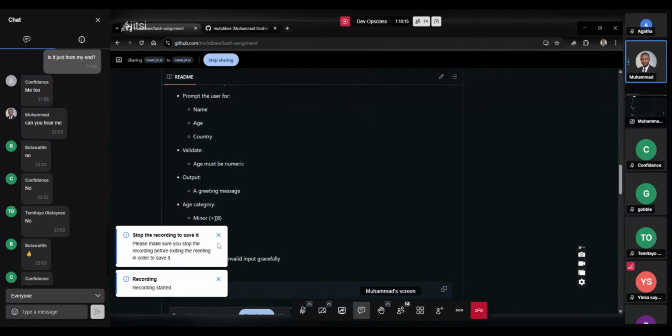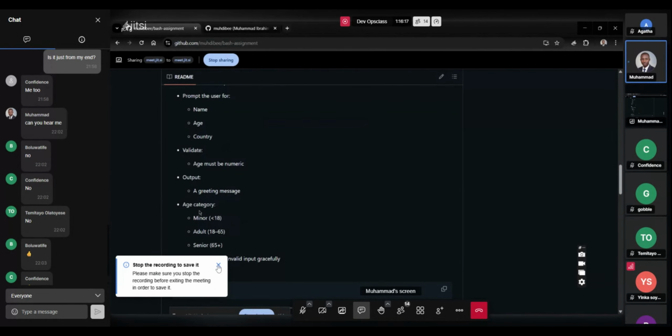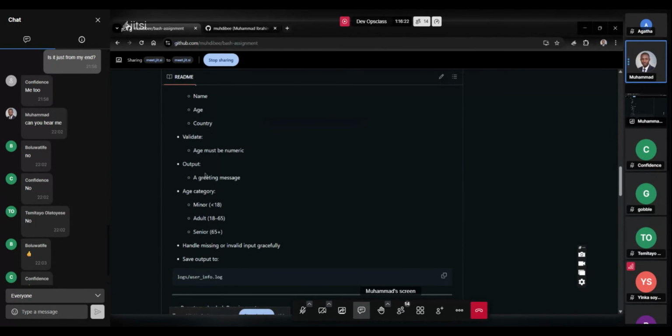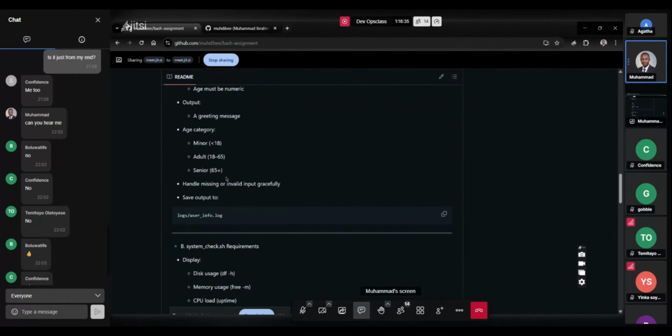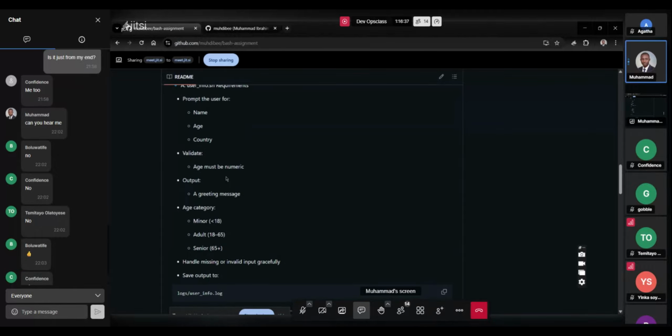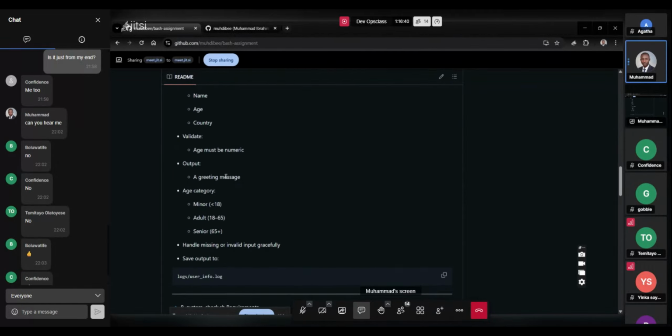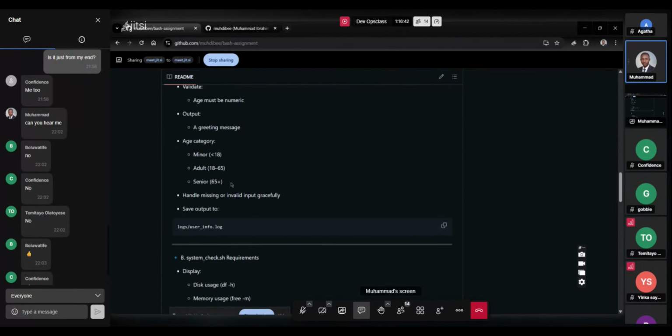Yeah, because we are going to be checking their age category, right? So we're going to be checking the age category, and then we're going to be outputting a message, right? And then based on the age category, we're going to be handling the message we send based on their age category, right? Even though this instruction is not very clear on how to send out the output message, we'll just find a way to do it and incorporate the age.